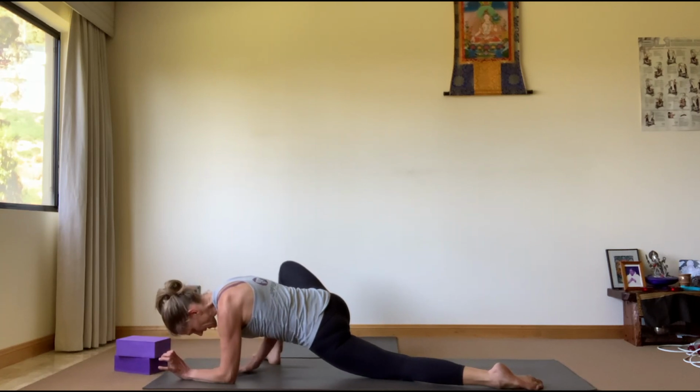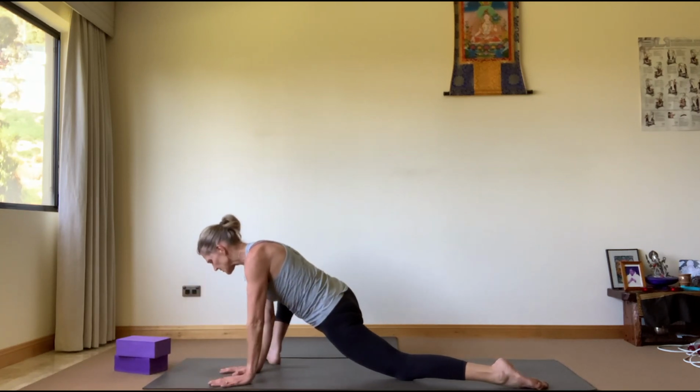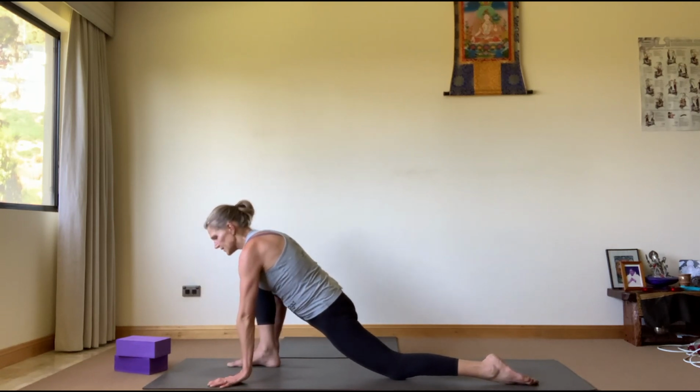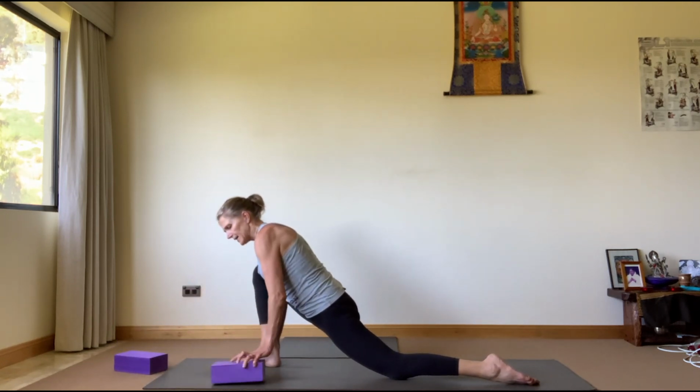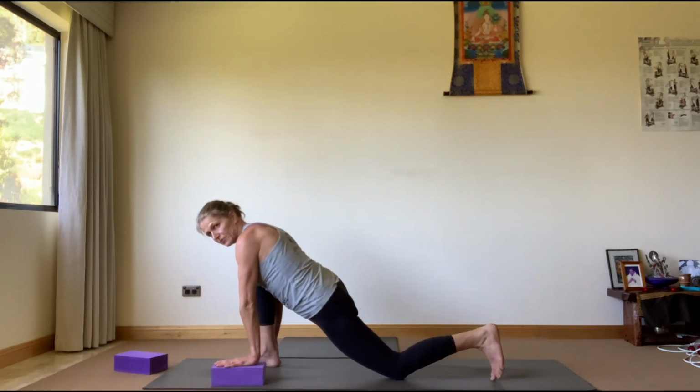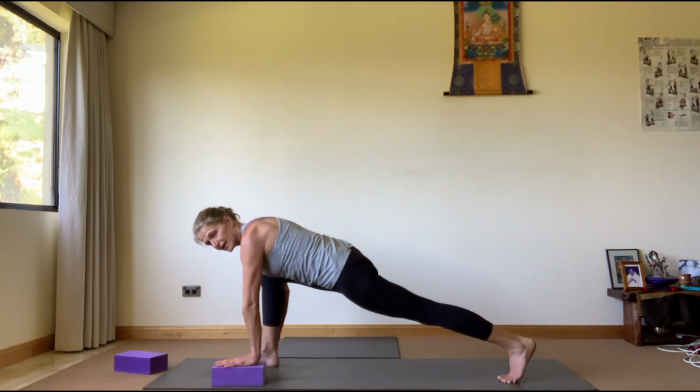So we walk the hands back underneath the shoulders. Walk the right foot in a bit. Right hand to the outside of the right foot. Block underneath the left hand. On its lowest height, tuck the back foot under, straightening the back leg.